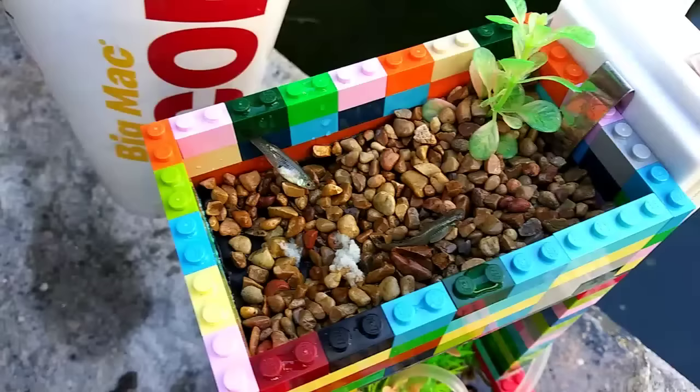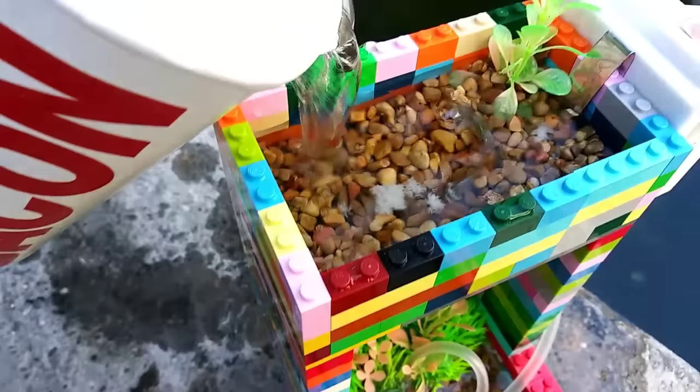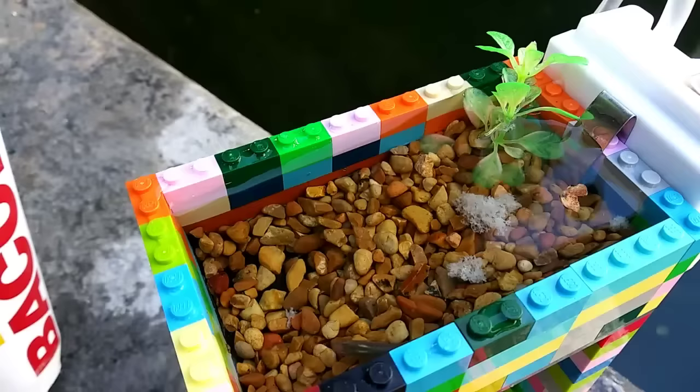All right, guys, so we got some little micro fish in the top balcony, second floor. Let me add some water for them. Hey, and they got some food that they're still eating. Look at that. Oh, in the top balcony. Look at the bottom. Oh, we got some fish in the bottom.